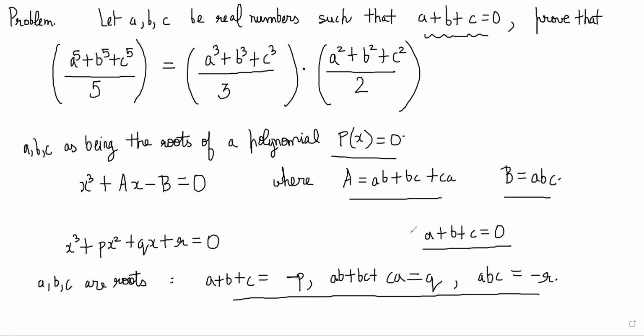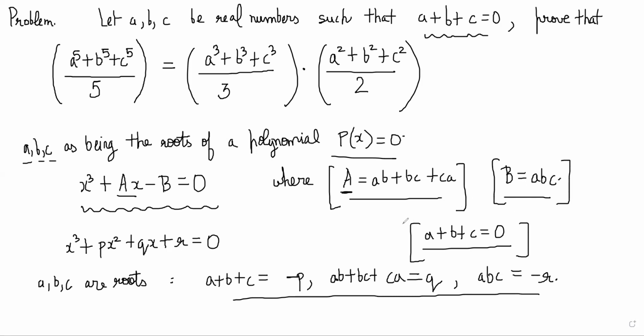So actually, that is what we are using here. Notice that a plus b plus c is 0, so we have not put an x^2 term here. While ab plus bc plus ca is Q, we are calling that capital A and we have put that here. So it is easy to convince yourself that a, b, and c are roots of this polynomial, where capital A is given by this and capital B is given by this. Now we go to the next screen and we'll look at the symmetric sums that I am talking about.